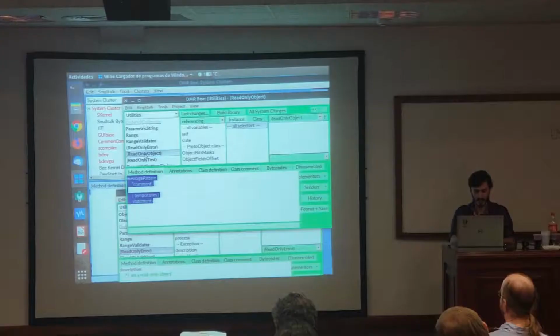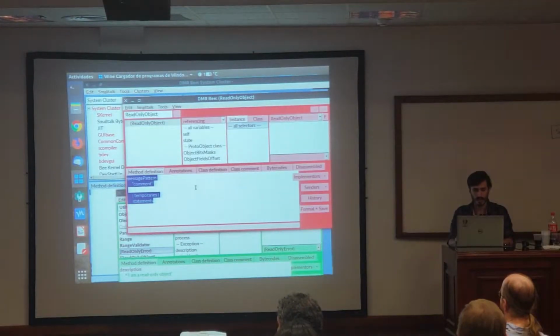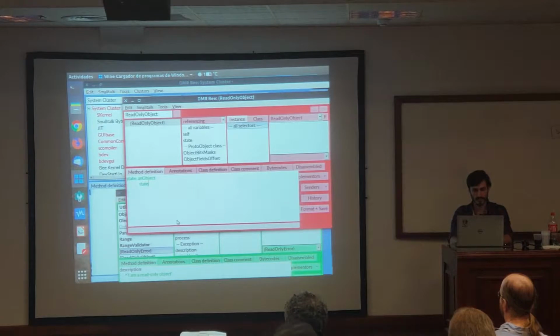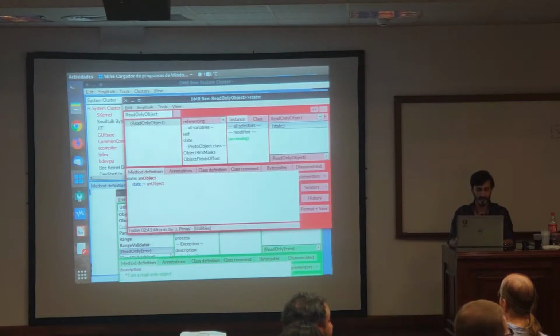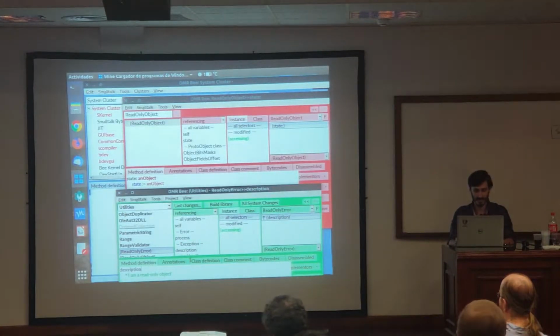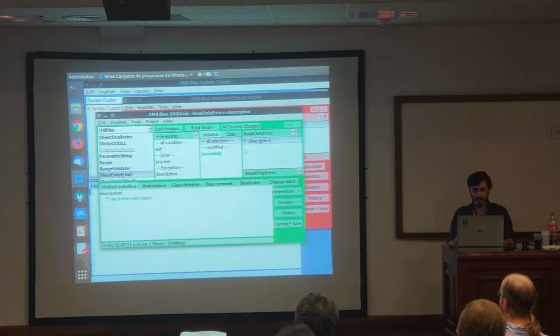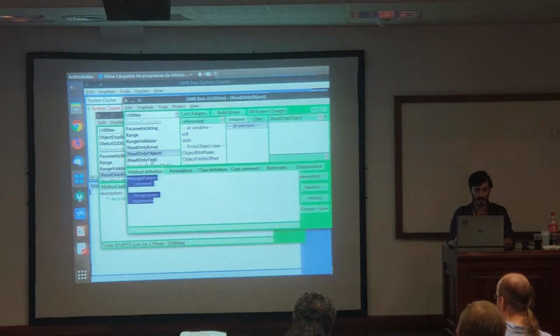So let's open a browser here. Okay, that's much clearer. Well, so we have, I think, most of what we need for running the test. And it should fail.